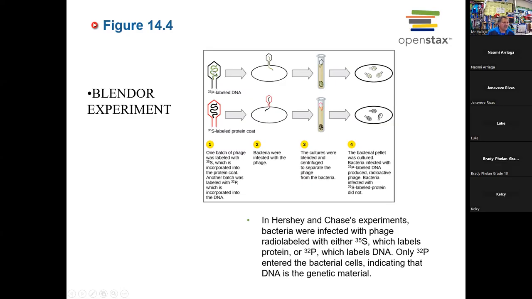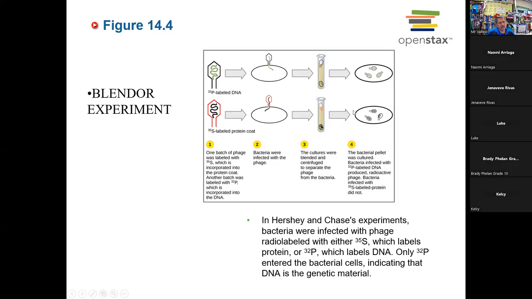Anyways, you have the radioactive phosphorus and the radioactive sulfur in these two different types of viruses. But if you inject them and follow the radioactivity, well, here's what could have happened over here. So this is the DNA, and this is the protein. Well, the protein, after the virus attacks the bacterium and the bacteria go on, well, guess what?